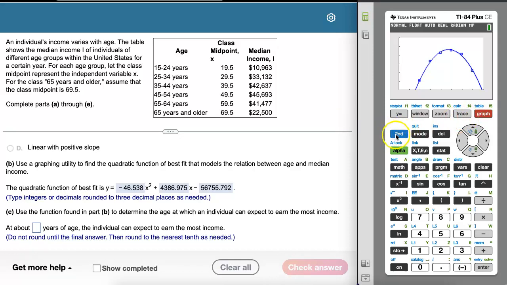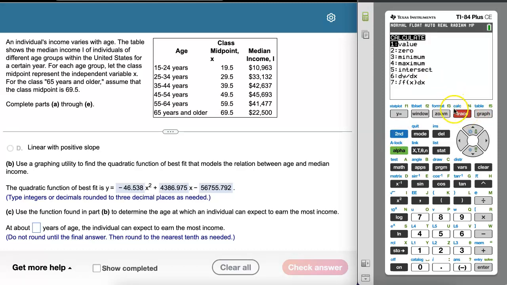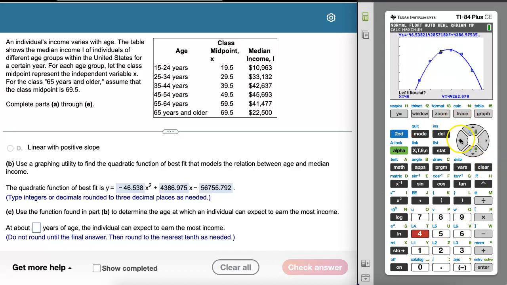So we do want to get a maximum, and to do that on the calculator, we'll use second trace. That's the calc menu. We'll select maximum. We'll be sure that we are on the left of the maximum, and we are. The maximum is somewhere over here. So I'll press enter to confirm that. The next question is right bound. So I need to get to the right of the maximum, and I'll press enter to confirm that. The last question is guess. You could make a guess if you like, but that's optional. Press enter. And after that, we're given the maximum.